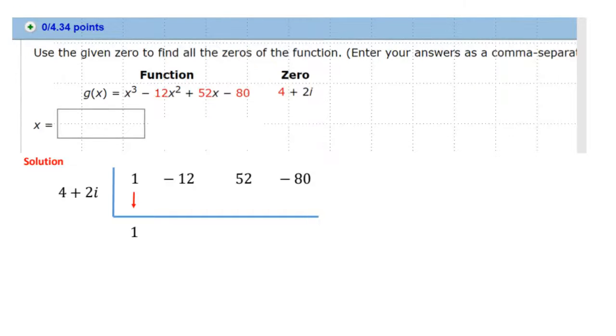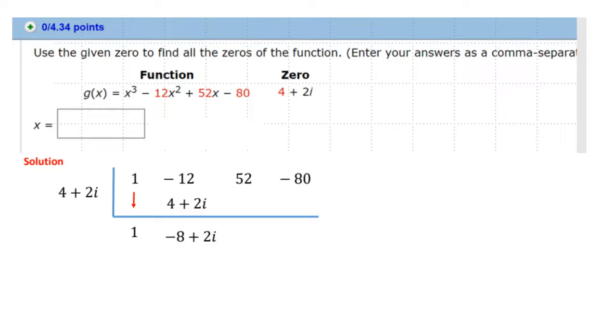So let's go ahead and do that. Let's use synthetic division with this complex number that's in standard form, which is 4 plus 2i. We bring down the 1, multiply that times 4 plus 2i. That's going to give us 4 plus 2i. The way we add complex numbers is real with real, imaginary with imaginary. So we have a real number, which is negative 12. We're going to add it to the 4, which is going to give us negative 8. The negative 12 does not have an imaginary number, so that's 0 plus 2i, which gives us 2i. So let's go ahead and do that again. We're going to multiply 4 plus 2i with a negative 8 plus 2i.